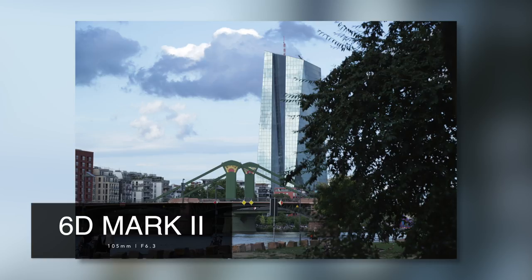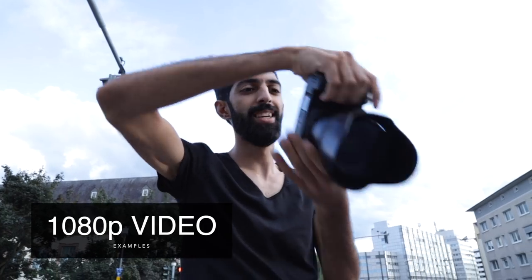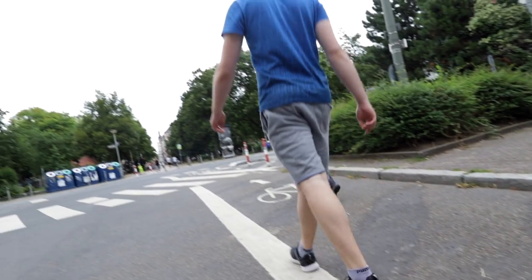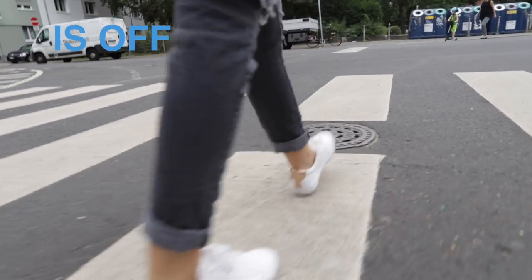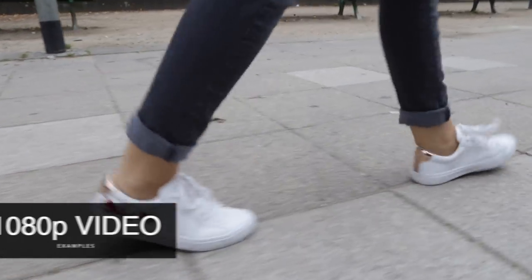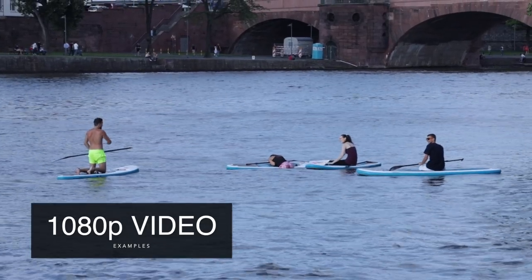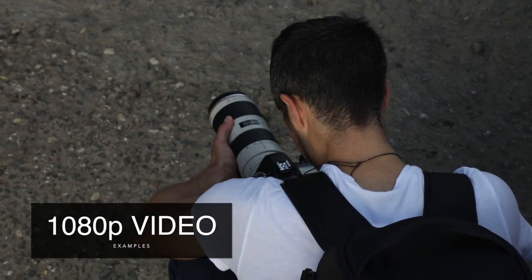Here comes the next big question mark regarding the slow shutter speed. I know Canon has to keep its margin to the 5D series, and I'm rarely using a faster shutter speed than 1/4000th of a second — but still, for 1,000 euro more, whether this is fair or not, you decide. When talking about speed, the maximum flash sync speed is only 1/180th of a second, which is less than the flash sync speed of the 80D. I think that this degraded feature does not have any real impact on your work, but I just wanted to mention it before someone else complains.